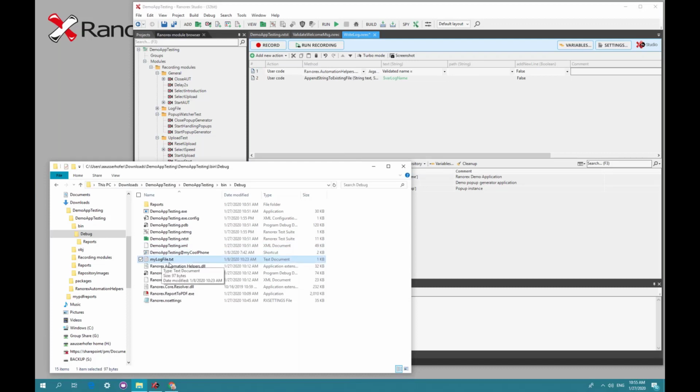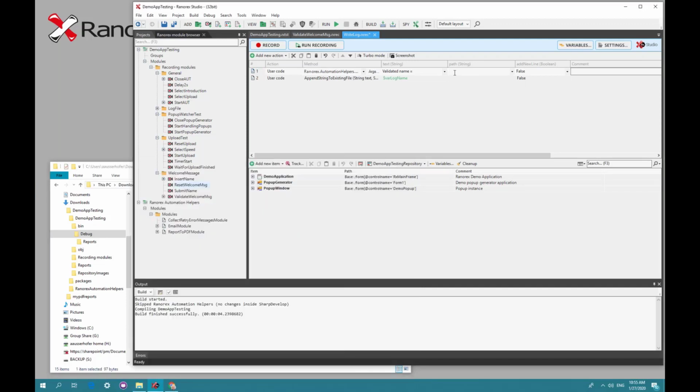So the name is mylogfile.txt. This is where we put it in here. You could use any name, any directory here. If you don't specify a directory, it's printing it in the output folder. And then we have an interesting thing here. I want to place the first name into a new line and append the second one just to the first one. This is why I use add a new line first true and then false.